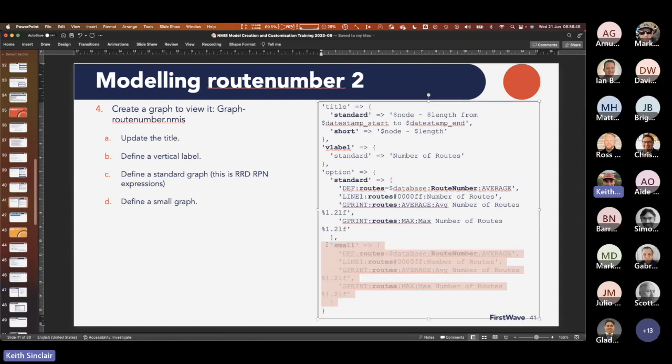You do see we've got a small graph and a standard graph. In the case of this particular one, they're the same. I think they look exactly the same, so you could just leave that out and have the standard one. You would often use a small one if you wanted to nuance something and display it differently. Using RRD tool, you're drawing a graph and adding all of the legend to the bottom and formatting it all. So you might end up with a very detailed standard one, but you might just want a very brief summary one for the NMIS GUI where you're looking at it.